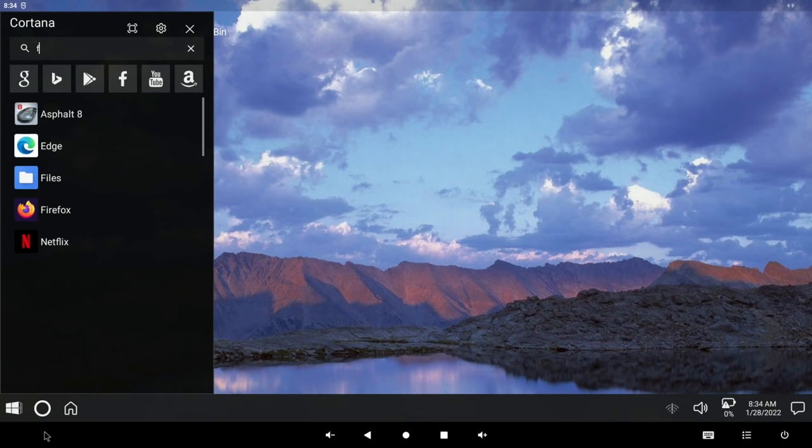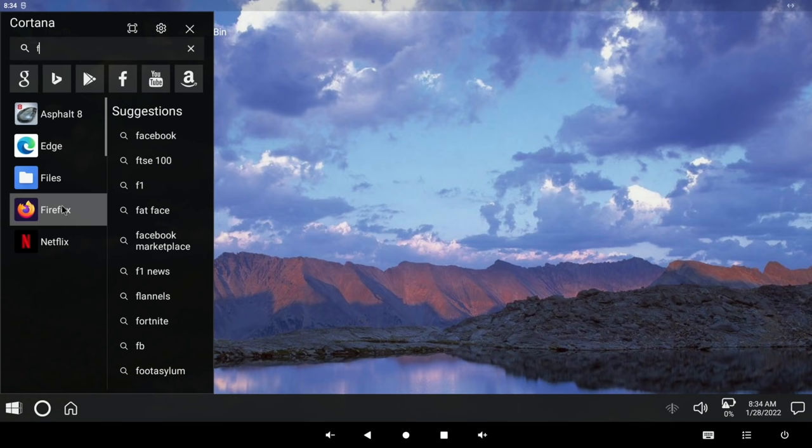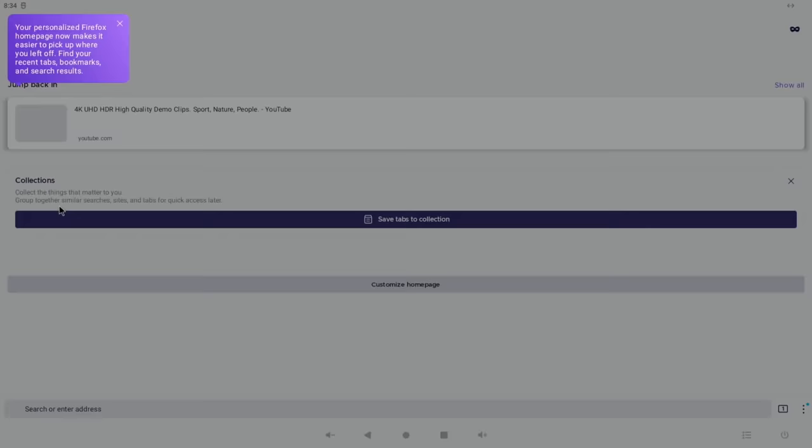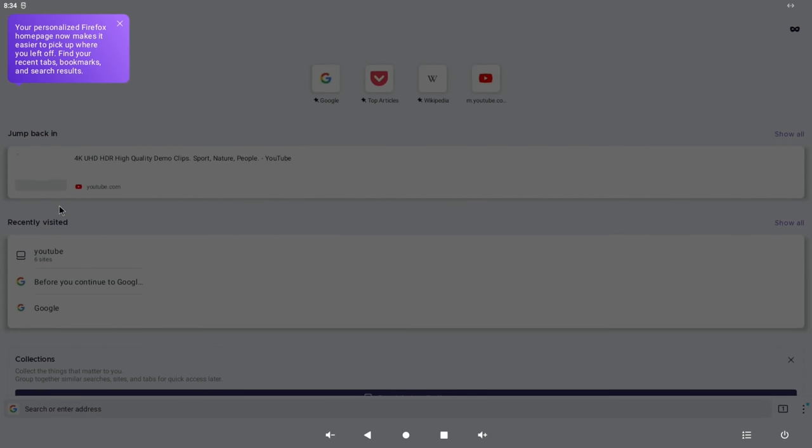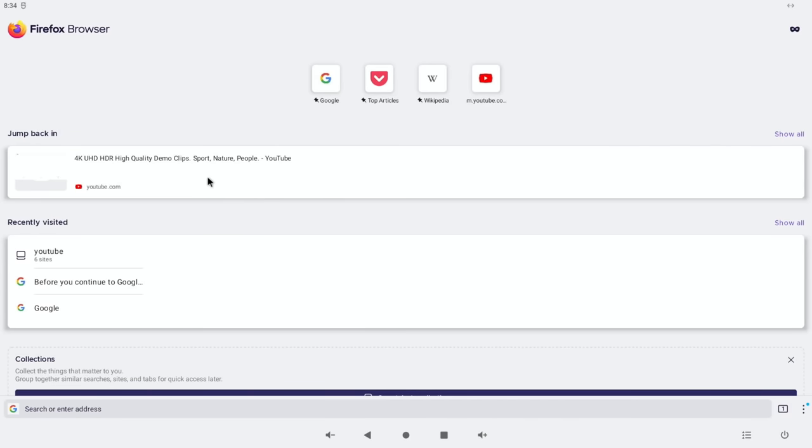And if you want to call up the app, if I press F for Firefox, you can see Firefox comes up and it launches really nicely. And this definitely changes Android with a mouse and keyboard. On a non-touchscreen environment, it definitely makes it much, much nicer. This is Firefox, which I've installed from the Aurora store, I think it is.